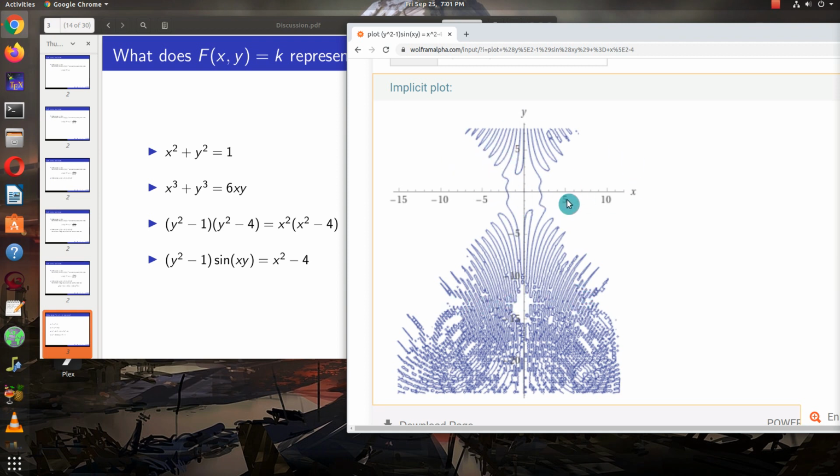So once again, this doesn't look like we're getting y as any function of x. But if you were to zoom into one of these regions, you would be able to identify y as a function of x in each of the neighborhoods, each of the little regions. Okay, so what's the whole upshot here?